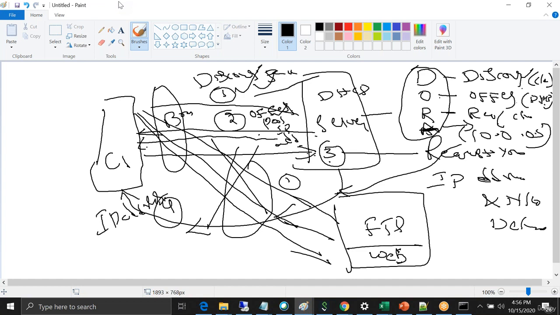So the pool of offered IP addresses, IP assigning and everything will be unicast. It's a one-to-one communication between your computer and the DHCP server. Got it? Any questions here?